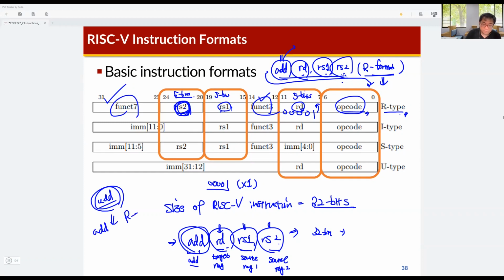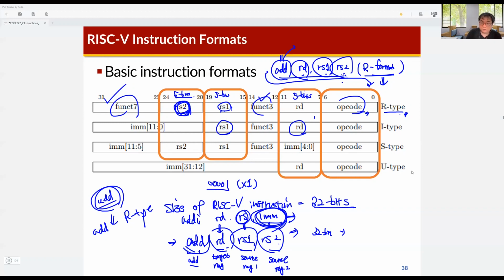This is the R type. And then the I type, like addi rd, rs1, and an immediate value. So then we need a bit field for this immediate value. For the I type instruction, RD is here, the same. RS1 is here.